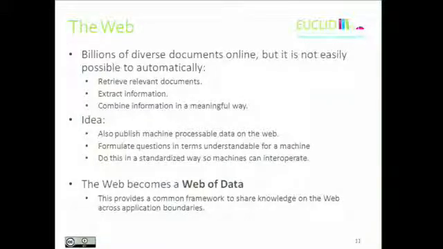So if we find various sources out there on the web, and want to find where the relevant documents are to pull out content and combine them in meaningful ways, a better alternative than just doing that with human power on an individual basis is to move to something that has been called the web of data, where we use semantic technologies to explicitly expose what the data associated with content on the web is. Okay? And all of the technologies that I'll talk about going forward in this first webinar are technologies that can be used to realize that idea of a web of data.